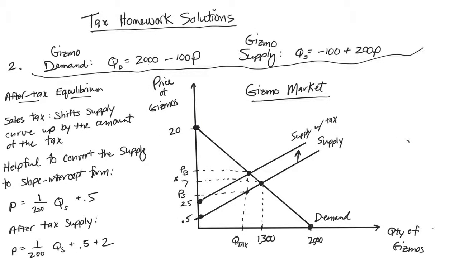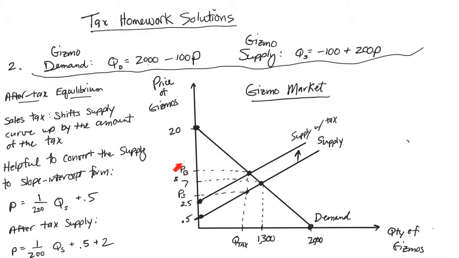Right, now that we've determined the equation for the supply curve after the tax, we can plot this in a fairly straightforward manner. We know the y-intercept is going to be 2.5. The slope is going to be the same, so we can draw the new supply curve, shifted up from the old one. This new supply curve is the supply after the tax has been taken into consideration. The new equilibrium point where the new supply curve hits the demand curve is going to give us what we call the gross price, or the transactional price. This is what the buyer is going to walk into the store and pay for the good, and that includes both what they're paying for the good and the tax.